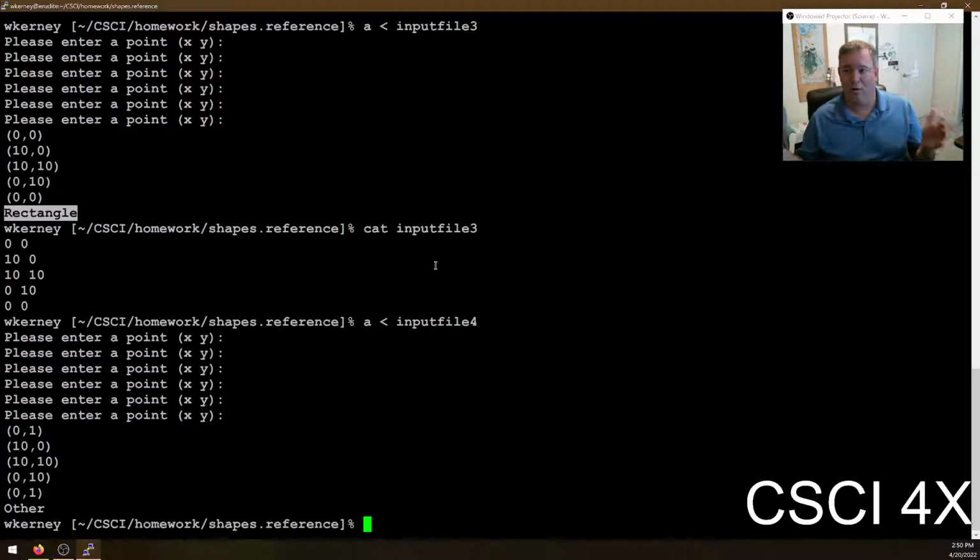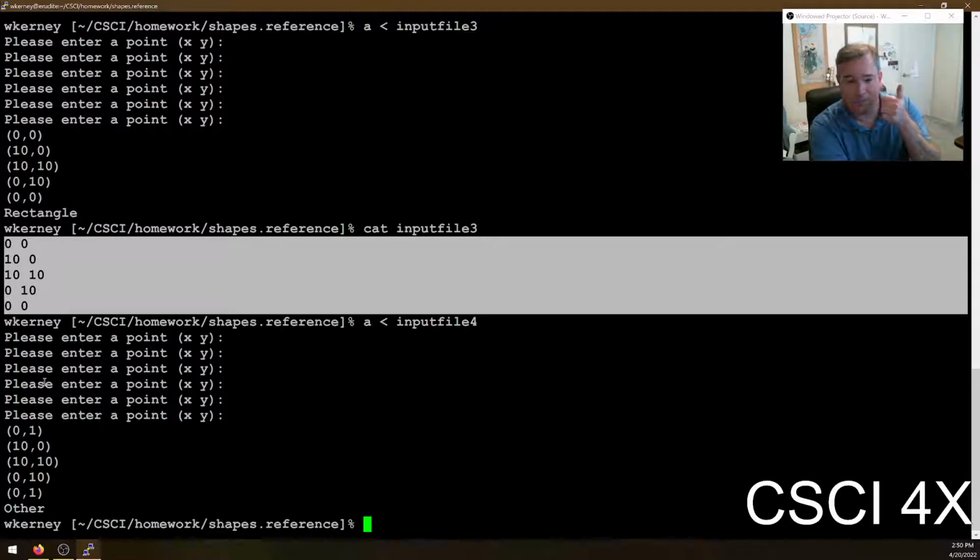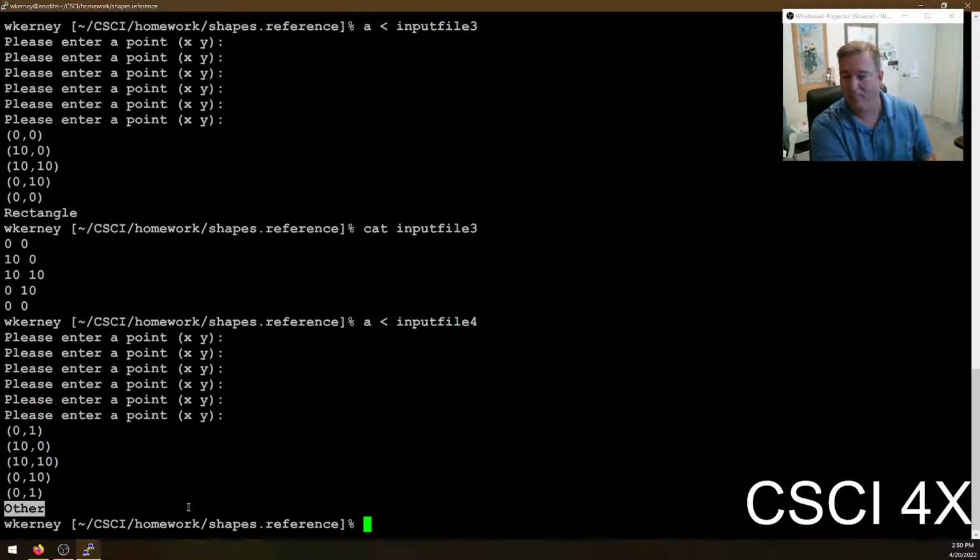And so I want you all right now to make input files that just look like this, just a bunch of numbers. Input, and then paste what the output should be. And if you haven't done your code yet, then this is a great way of doing TDD. You are coming up with all the test cases.